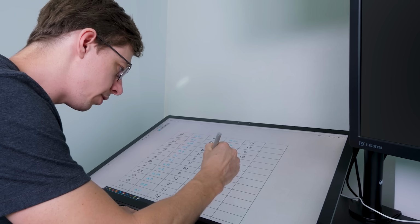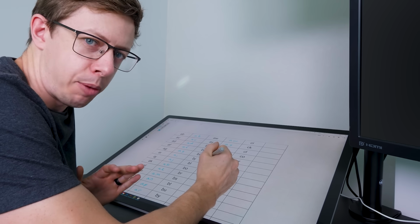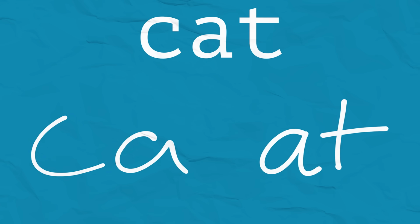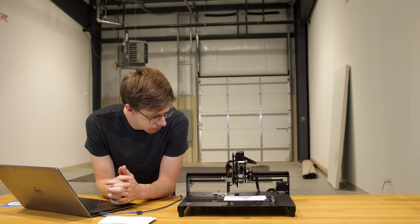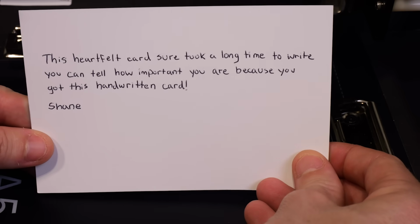If you're wondering if this is more work than just writing out the cards, we don't talk about that around here. I really like this technique, but it does have a couple problems. Let's say I want to write the word cat. I have a reference on how to draw CA and AT, but I have two A's now, so which one do I use? I couldn't find a way to blend them together, so I just flip a coin. Definitely not great, but it's a little better.